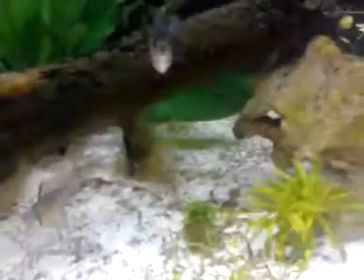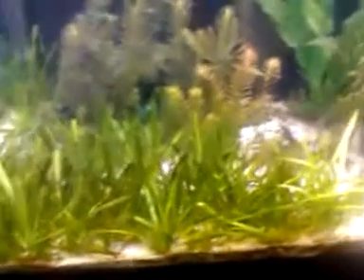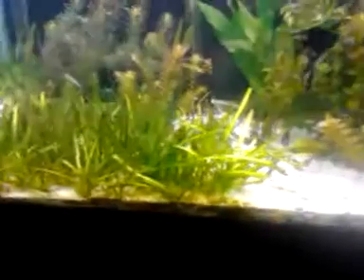I got some glosso that I planted, and because I didn't remove the duckweed sooner it was going to die. But now it's coming back — this plant right here was dying due to lack of light and now it's recovering. I'm also trimming my dwarf hairgrass to keep it at the same height. Once the glosso starts taking over this area, I'm going to get more glosso and put it there because I don't like how tall the current plant gets.